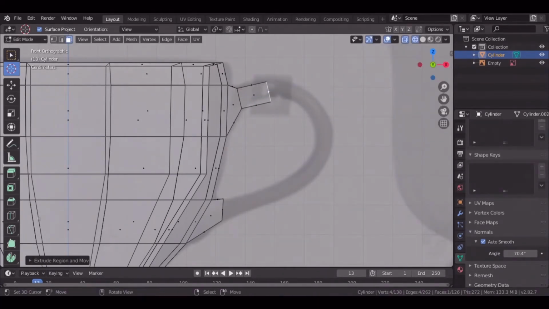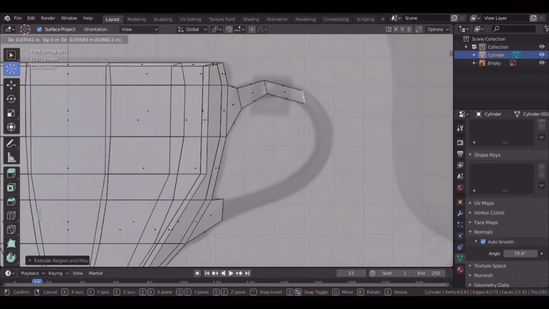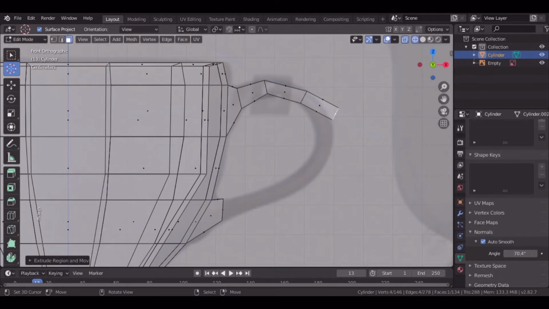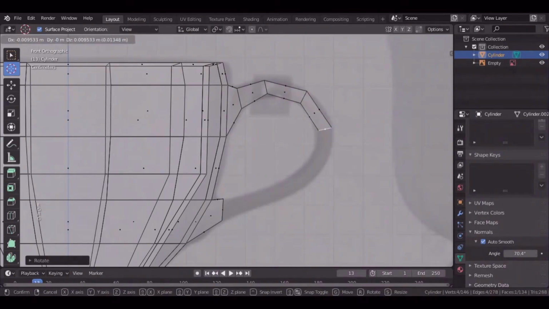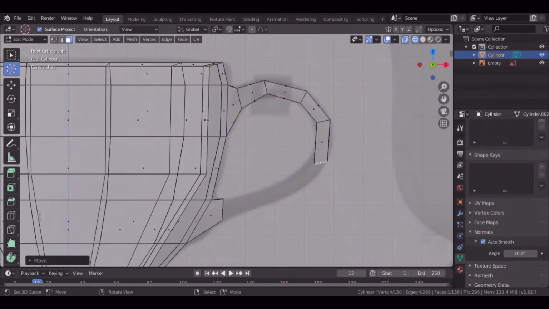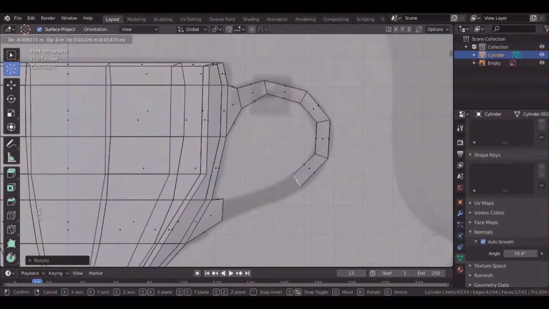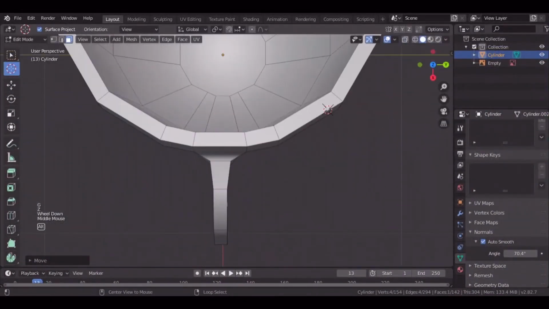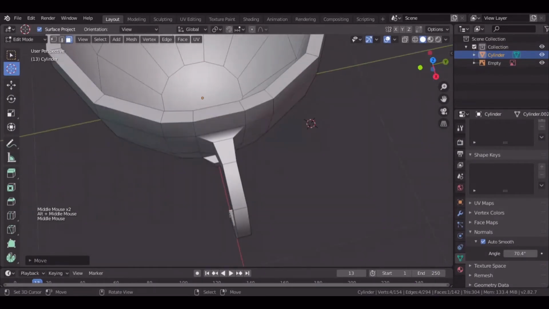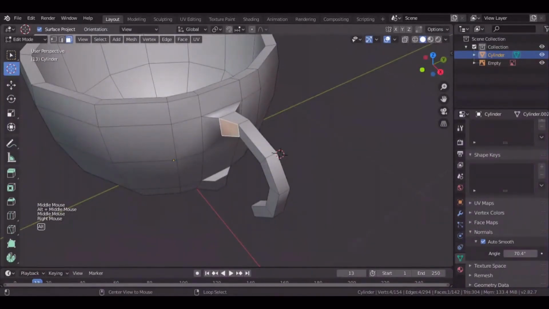Now you basically follow the path of the handle. You can always check the thickness. This is a little thin, so I'm going to make it slightly thicker.